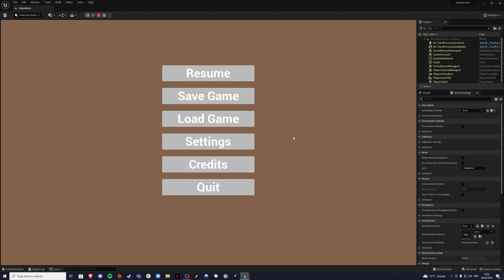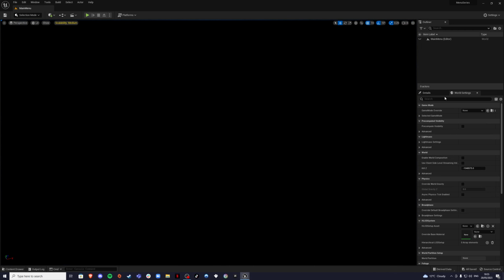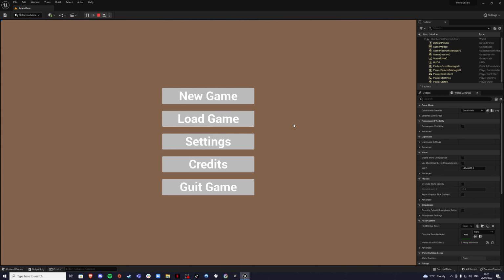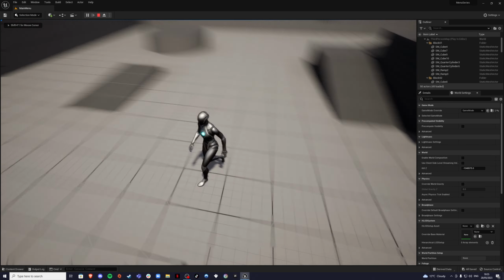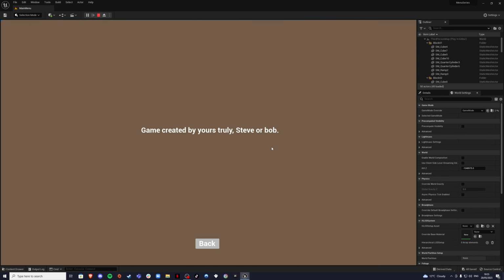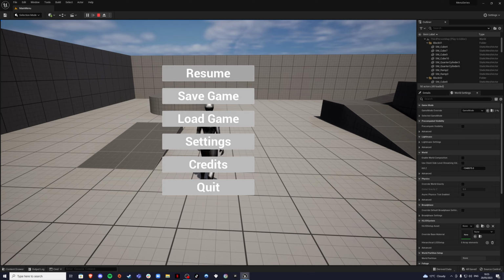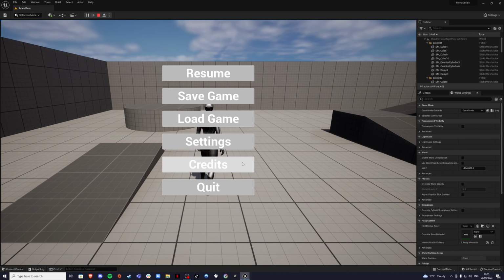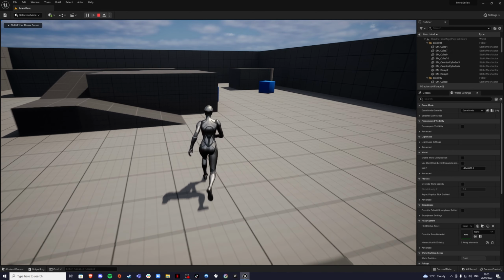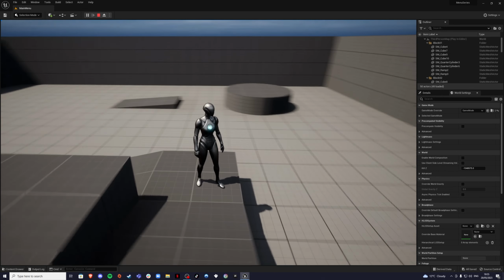We can press P and it actually works in the main menu. Oh yeah. My bad, I forgot to go into the world settings in our main menu level and change the game mode to game mode. That way, when you press play and press P, you cannot actually pause the game inside the main menu. So credits work, new game works, we can move around, and we can also go into our credits over here. We can press back, works perfect. And if we press P to pause the game, go inside the credits and press P again, we're back out. Everything functions as it's supposed to.